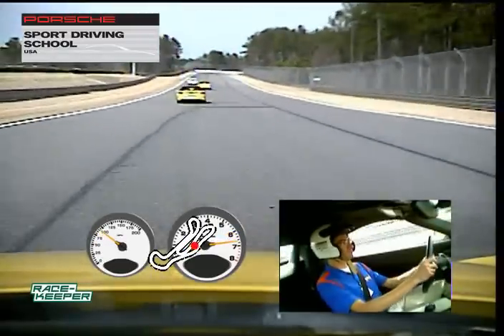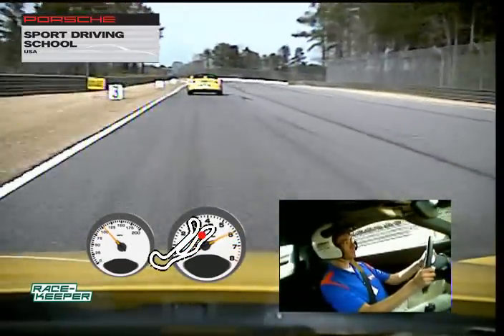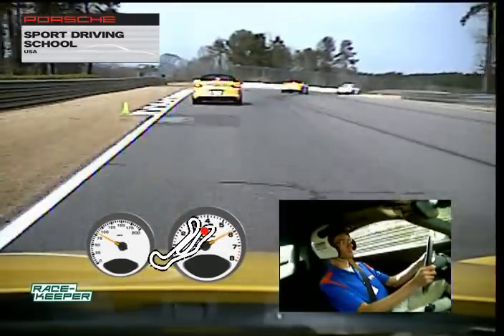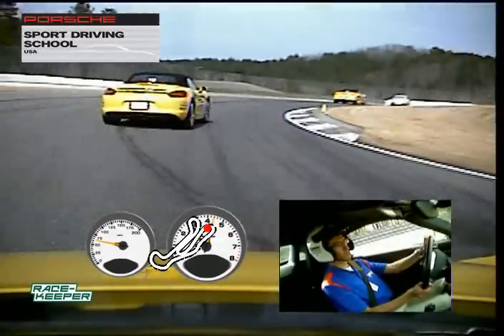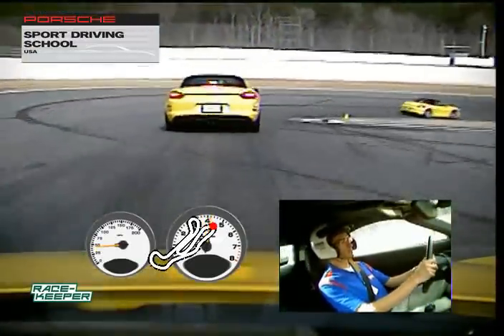Back over to the left, again into the corkscrew here. Heavy brake at the top of the hill. Feather off the brakes as you look down to the apex on the right — right up against it. Then heavier brake again at the bottom before you release and turn right for the final time in the museum corner.